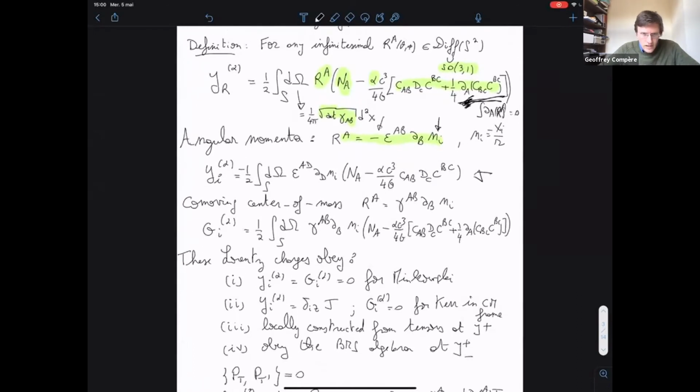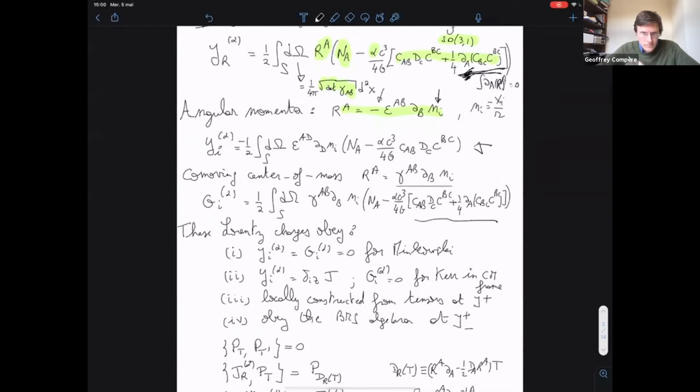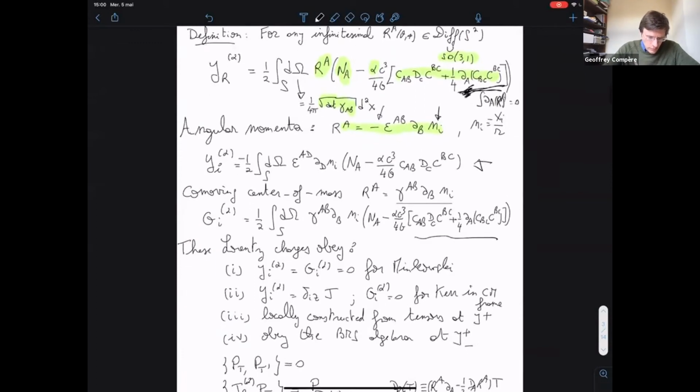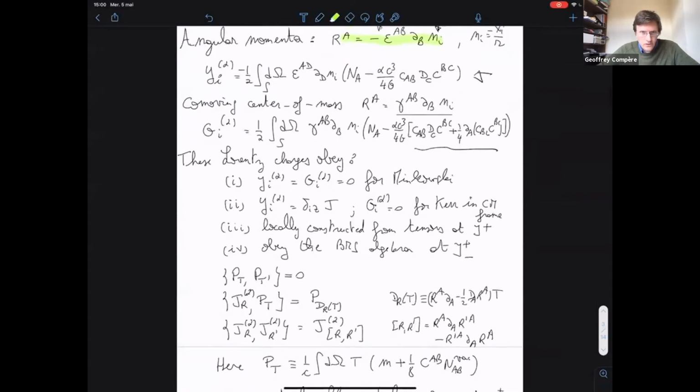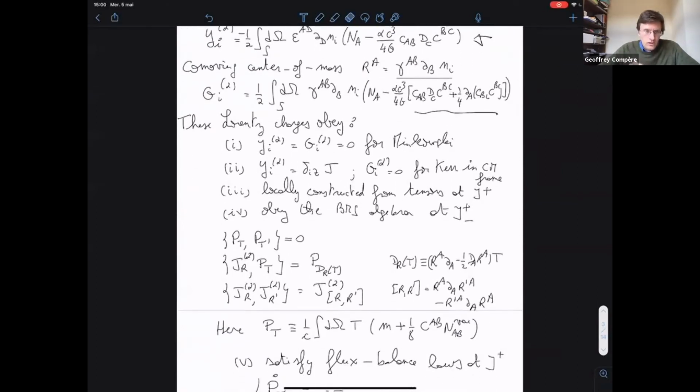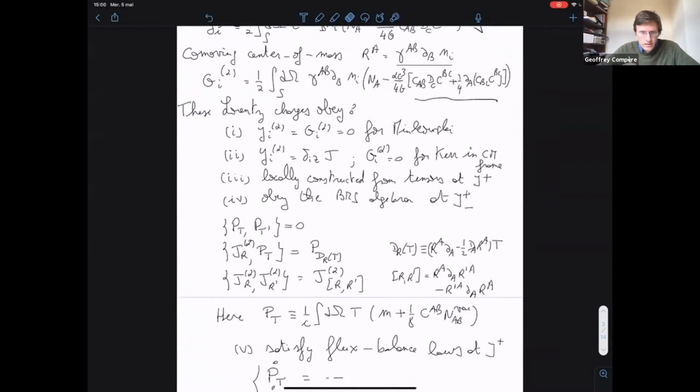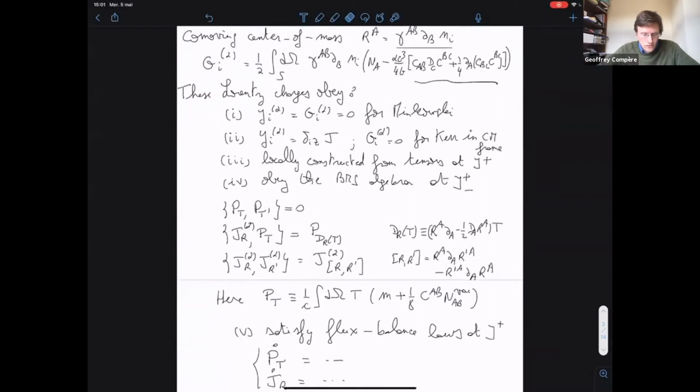For the center of mass, the Coulombic center of mass, this is this vector, which is curl free, but its divergence is non-zero. So the two terms matter, and they both appear. So that's the co-moving center of mass, which depends on the value of alpha. Okay, so all these charges obey nice properties. The first property is that they are 0 for Minkowski in the standard coordinate system. The second property is that they reduce to the Kerr expressions in the center of mass frame, so center of mass 0 and angular momentum J.